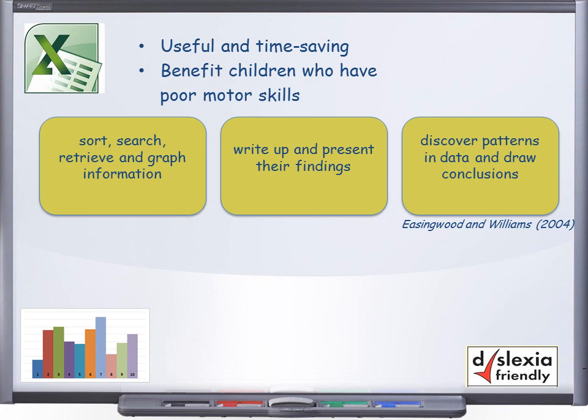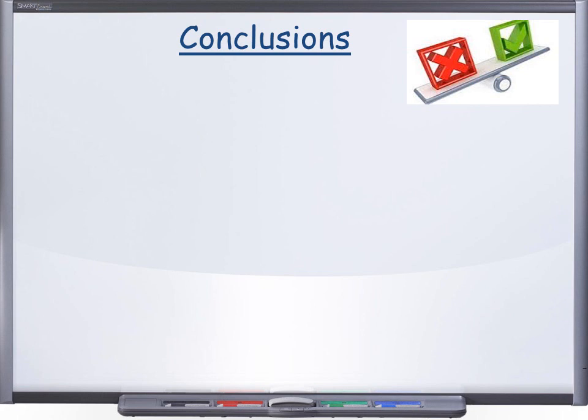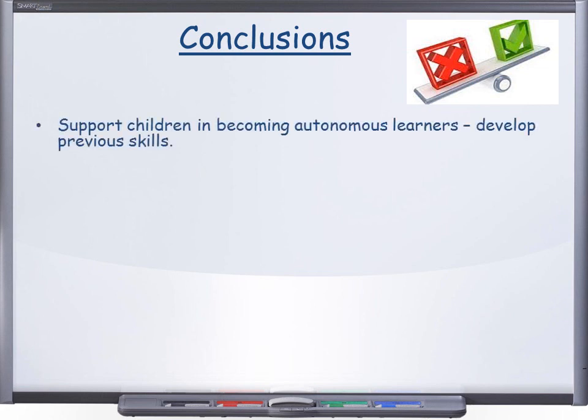ICT also enables lessons to become multisensory. It allows children to engage with lesson content. Presentations should be simple and focused in order to motivate children, but also be accessible. For example, using blue text on an off-white background can make resources dyslexic friendly, and ICT enables teachers to adapt resources to respond to children's needs. Good practice and pedagogy states that effective planning equips children with the skills to become autonomous learners.